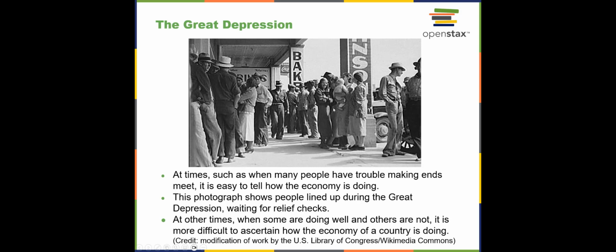So you see a picture here. This picture is from the Great Depression. At times, such as when many people have trouble making ends meet, it's easy to tell how the economy is doing. But at other times, when some are doing well and others are not, it's more difficult to make sure that the economy of a country is doing well or not.